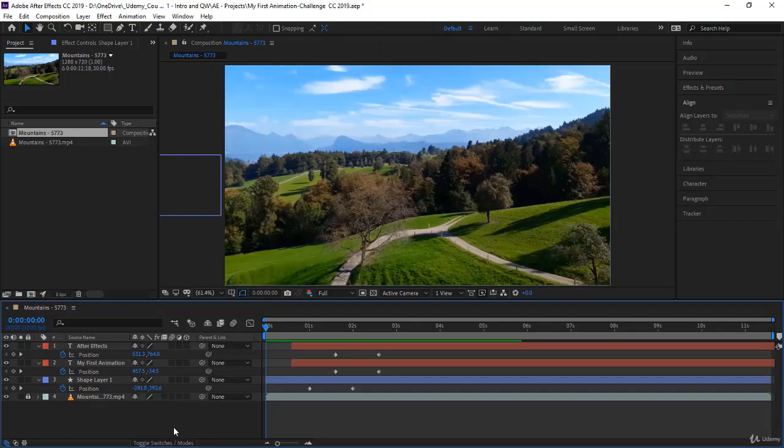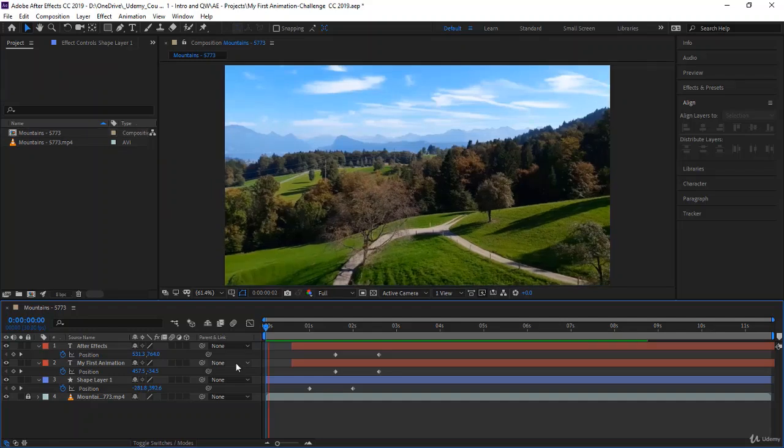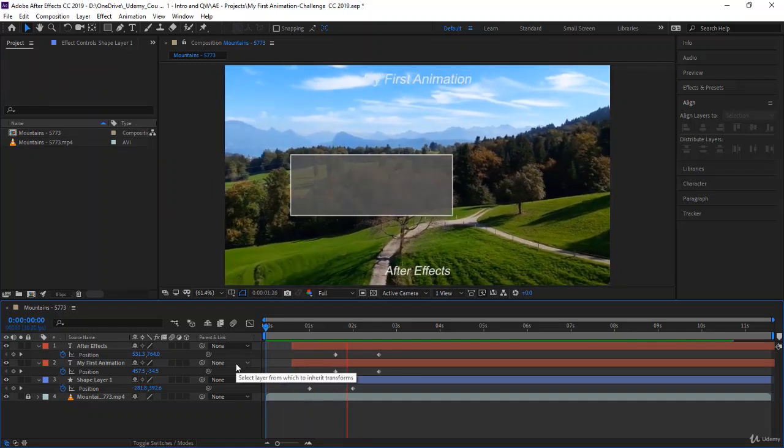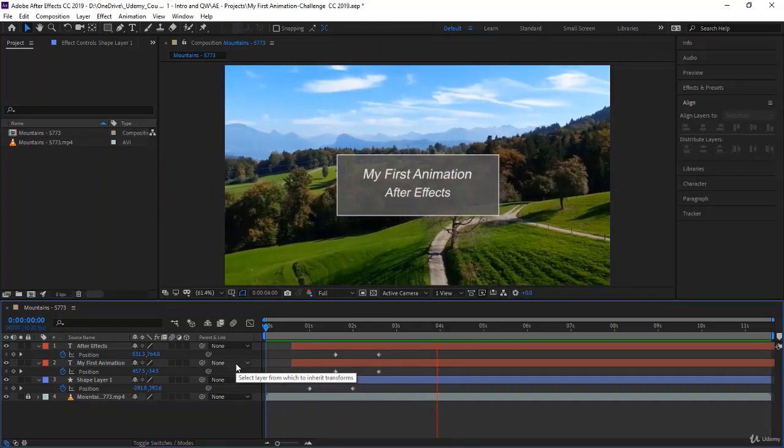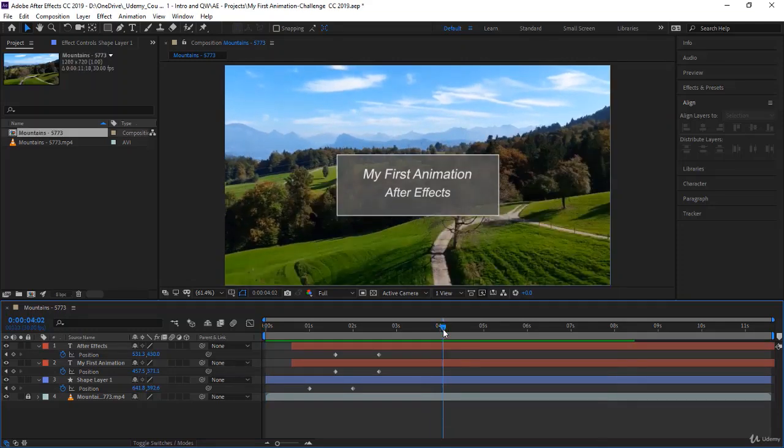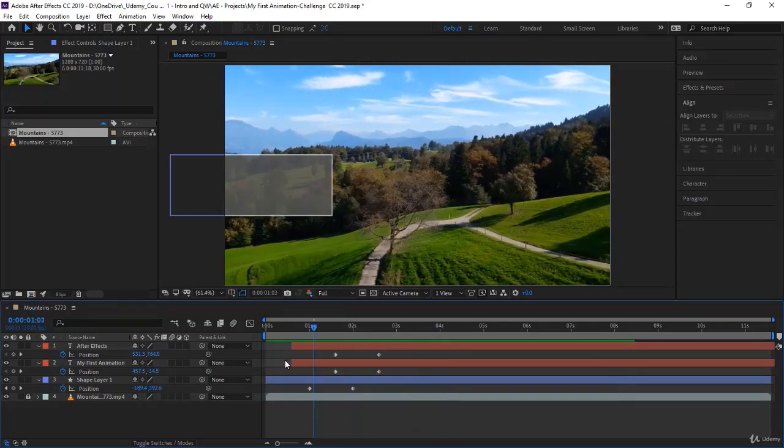You have achieved it. I'll show you here the animation I would like you to do, and then in the next lecture, I will show you how to create it. Let's play the animation by pressing on the spacebar and see what it's all about. Here you are. So actually it's a very simple animation here. I will click on the time indicator and scrub through very slowly to show you how it's done.